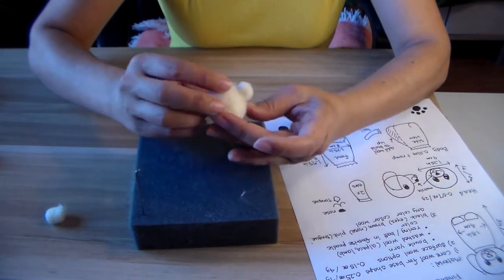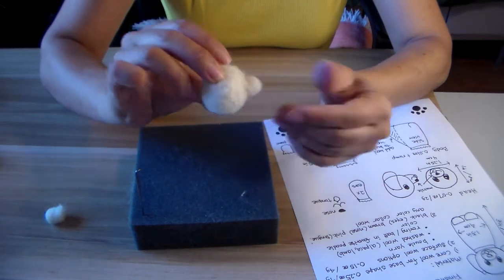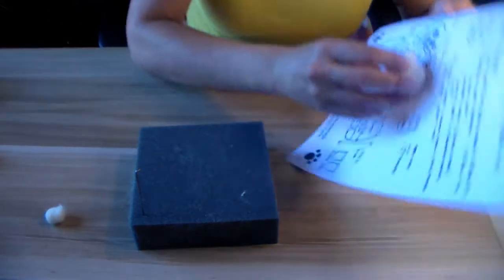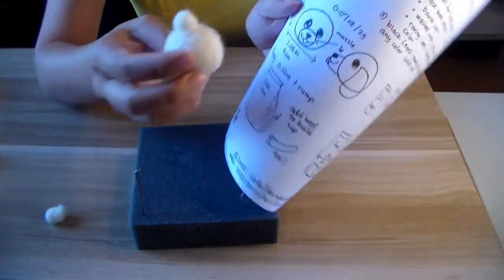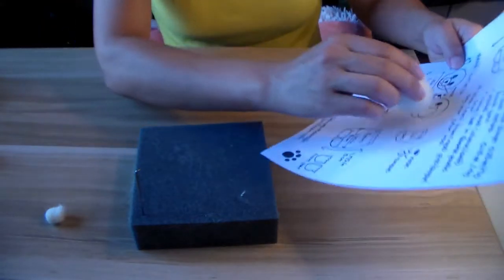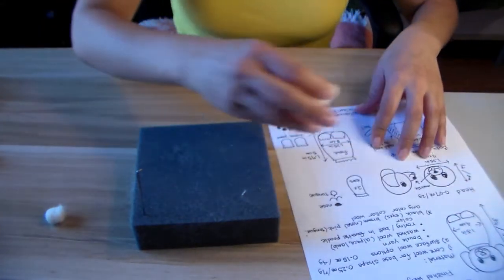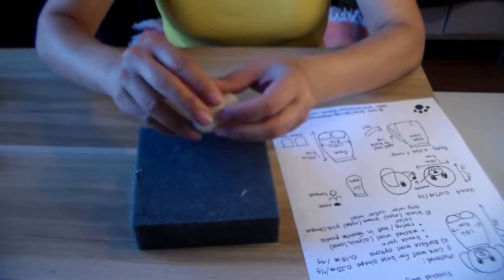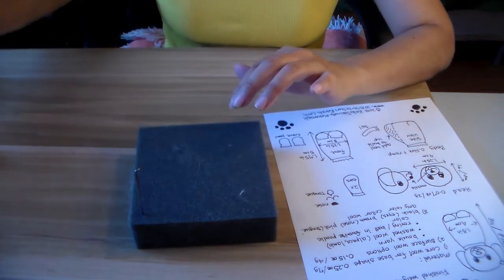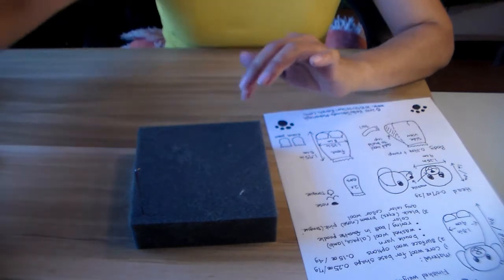Okay, so it doesn't look that great right now, but it's kind of like this. And then you can just check it against your size guide. So this one has the snout muzzle, so just check against that. And again, we'll have a lot of time to work this out. So I'm gonna go ahead and put that up there.